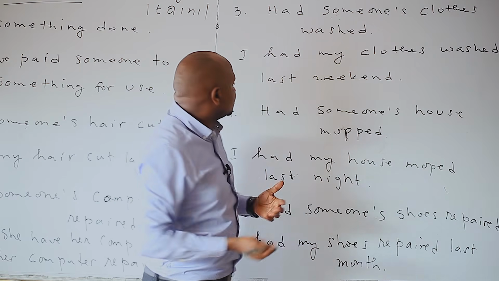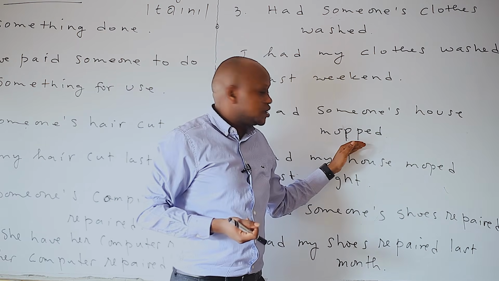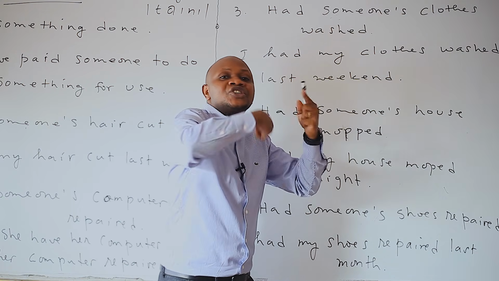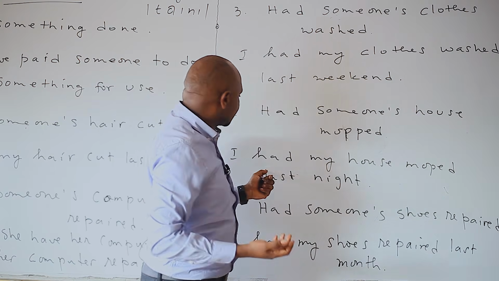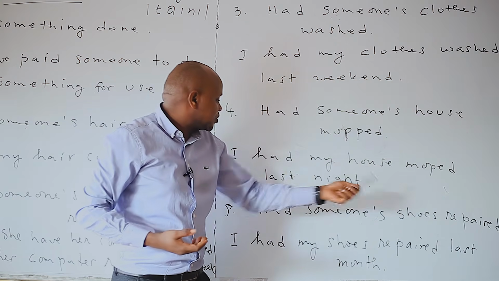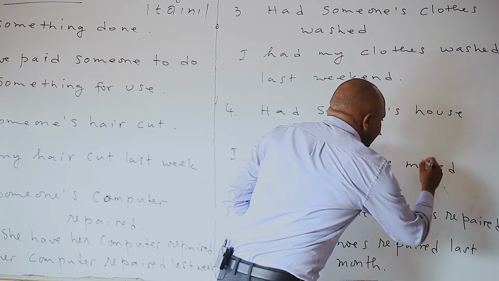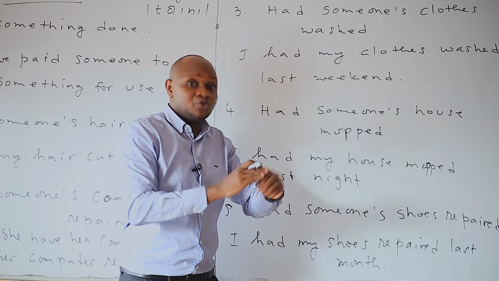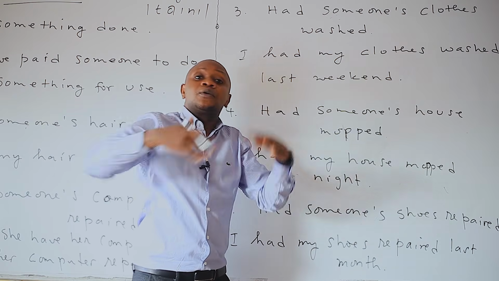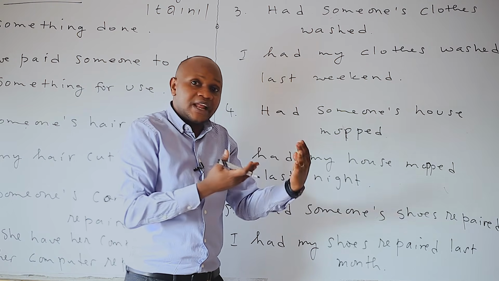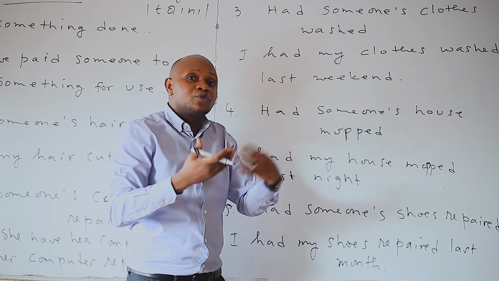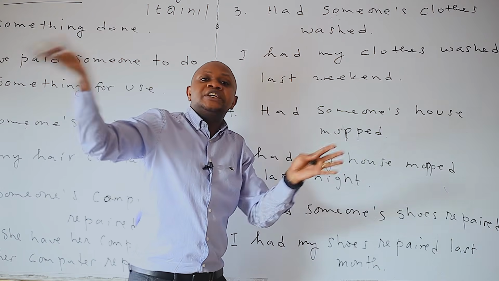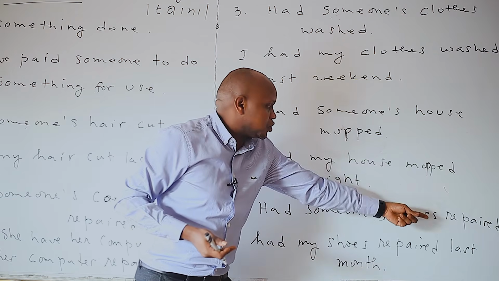Good. Had someone's house mopped. For example, you can say, I had my house mopped last night. Mopped. I had my house mopped last night. Someone came to mop it because I was sick. I was sick last night. That's why I invited someone to mop my house. Then I had my house mopped. Good.